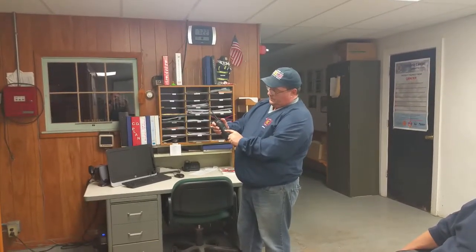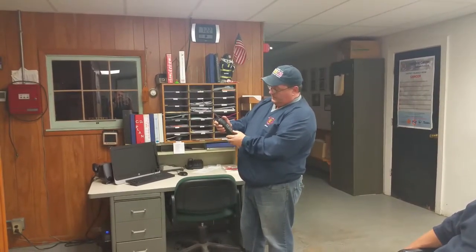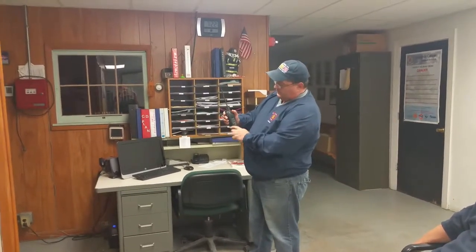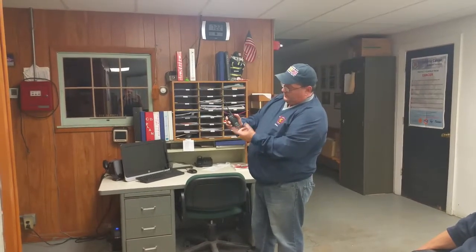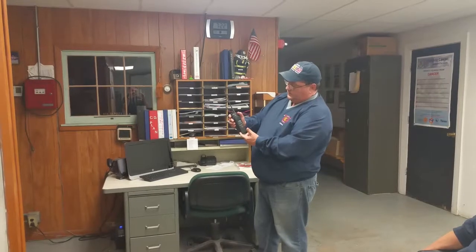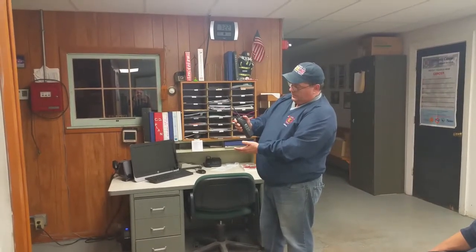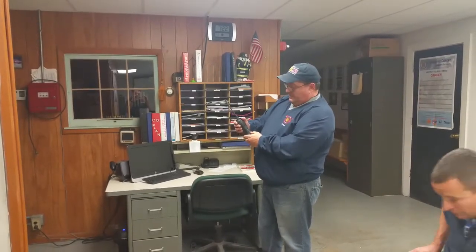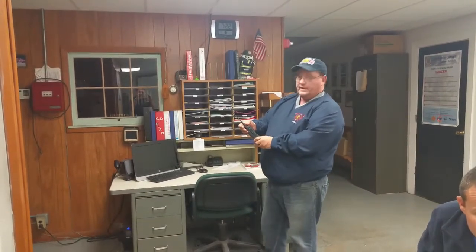So it'll control zone, view, nuisance delete. And if we take the round button here and push it right or left, it will change those down there. Now we have program, mute, and battery. We hit it again, we have the clock. We hit it again, we're back to where we started: zone, view, and nuisance. And you can go back the other way: clock, program, battery, mute, zone, view, and nuisance. If you get messed up, the old standby is you can always shut it off and turn it back on and it's going to go right back to where it should be.